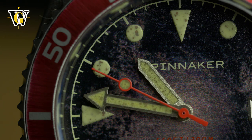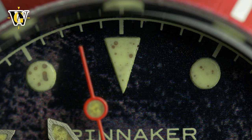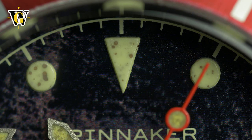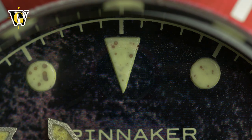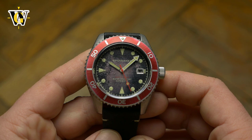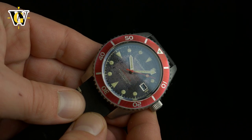I personally am not a fan of it. The process of getting this watch to look like a wreck — pun intended — involves hand finishing the dial using blowtorches, acid baths and oxidation, at least according to Spinnaker. I personally have no reason to doubt their claim, as the damage on the dial and hands is quite extensive. So at least it's not completely fake, but still, with it being done to a brand new watch, does make it fake compared to watches with real damage done over time.